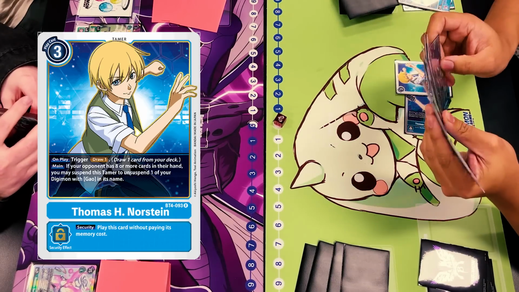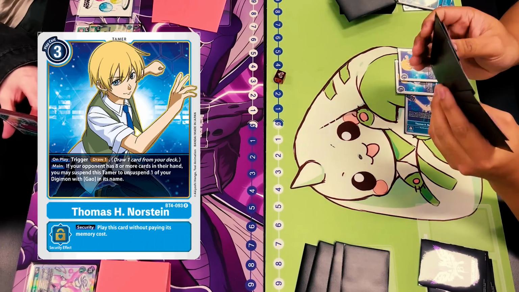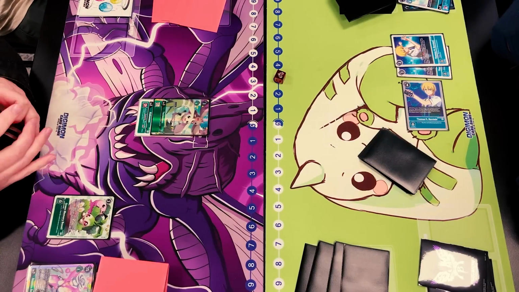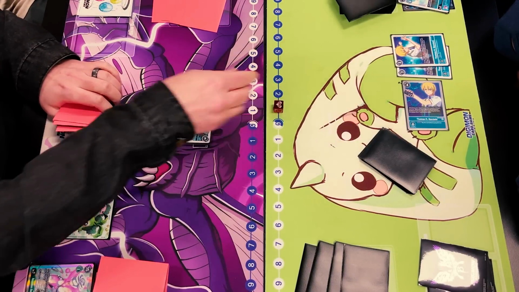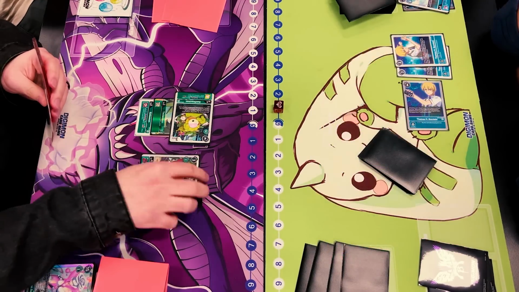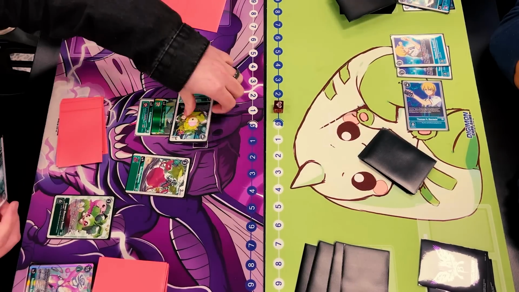He's going to play out Thomas and draw 1 for the on play, and then play out another Thomas and draw another 1. So definitely has enough Thomases for any burst mode stuff that he wants to do later. I'm going to move out the Terriermon and digivolve into the Sunflowermon, suspending it to be able to play out a red Vegemon.